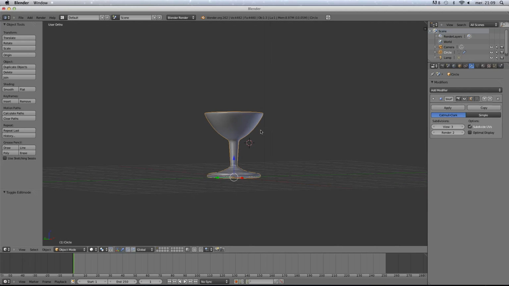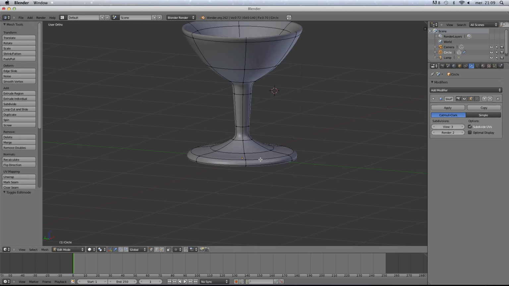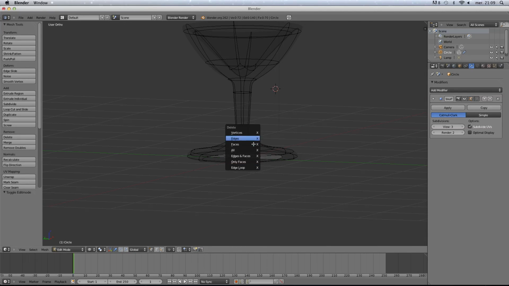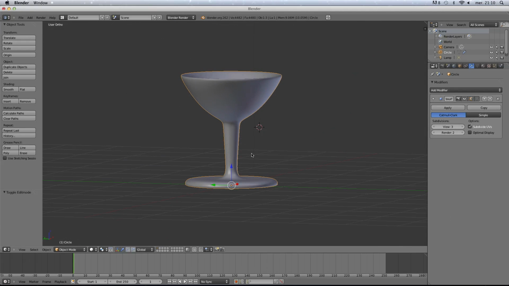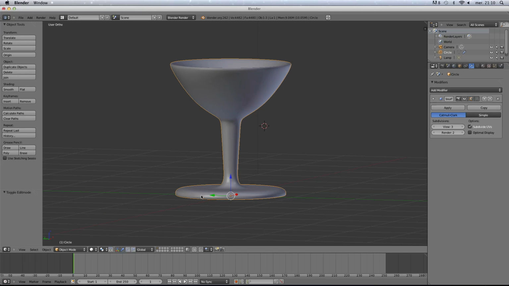Obviously we can create a lot more stuff, but I think that for modeling you just need to practice and you'll find by yourself some more tools. A lot of stuff I found by myself, so I'm sure you can do the same. Okay, so that's pretty much all I have to show you today for modeling.